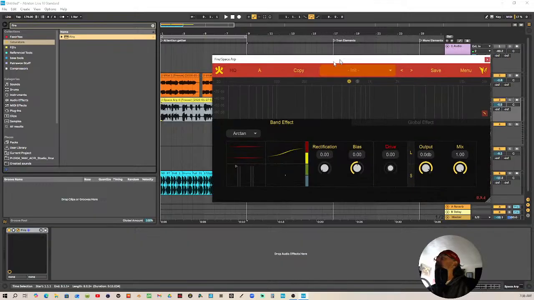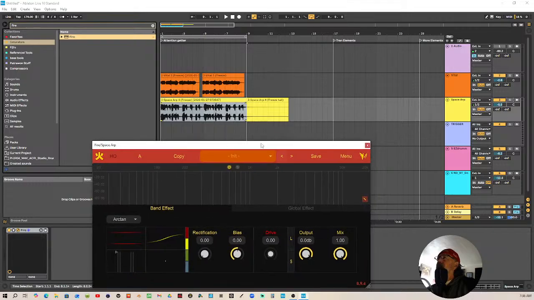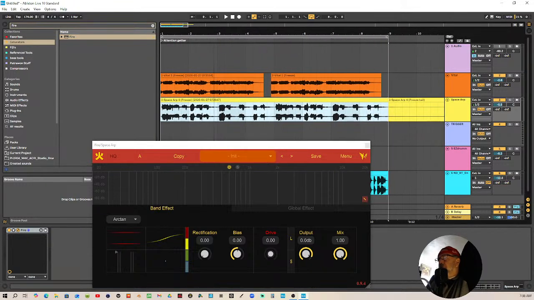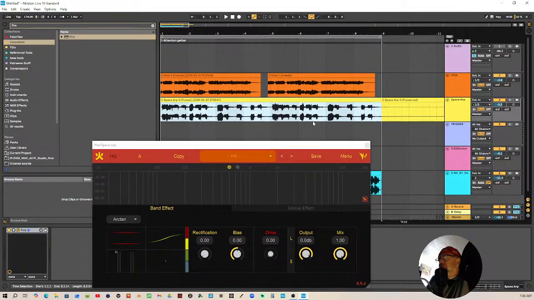It's called rectification. So we can actually fix that here a little bit. We won't be able to fix all of it because the rectification chooses one side over the other. So we won't be able to fix the bottom or the top. We'll be able to fix the bottom a little bit more because the bottom looks like it's a little bit more out of balance. So there's a lot more waveform on the bottom. It doesn't really matter because it sounds cool.